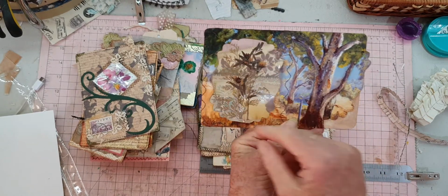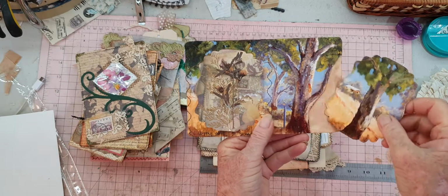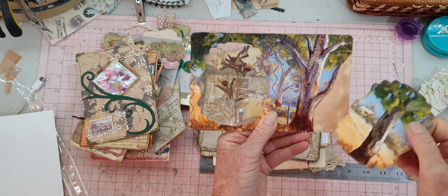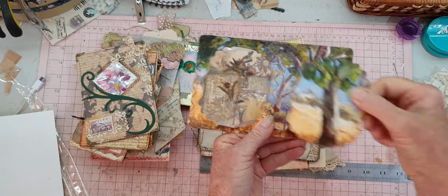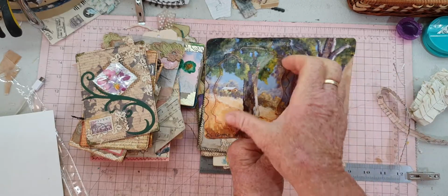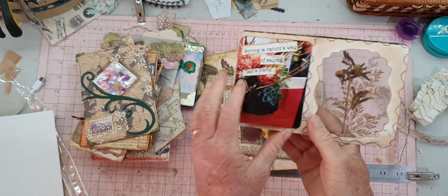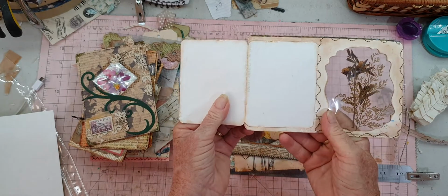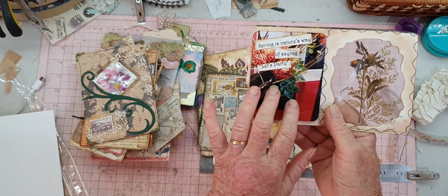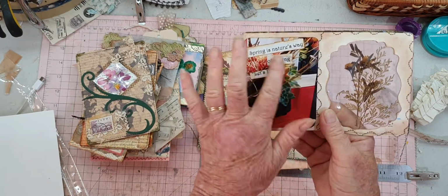And then whatever I cut out here, you know, waste not, want not, I use it as a tag and made this into a little tuck spot. Okay, so I've glued the card together except for this so that you can use this because that was in there like that. Okay, and then you just pop that back in there. And then on the back of it, I've made a little flip. And this is a photo, and I do believe this came from Bonnie and Clive. Spring is nature's way of saying, let's party. And I got this out of a magazine.